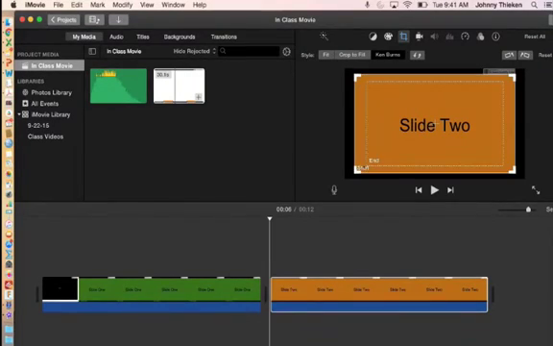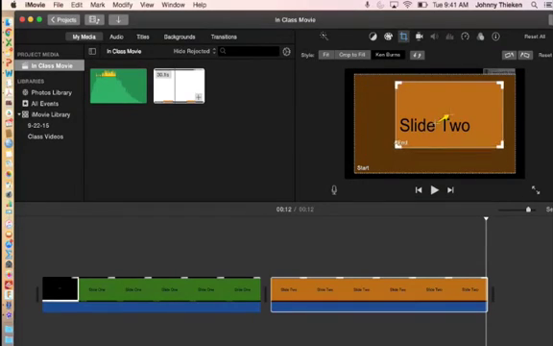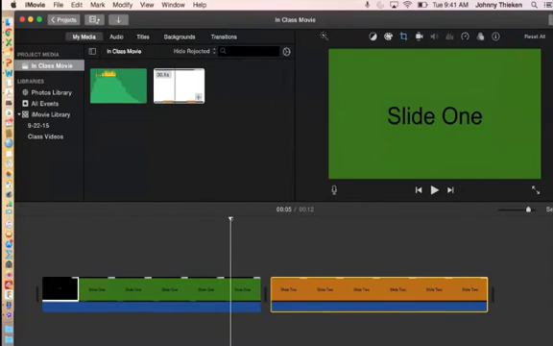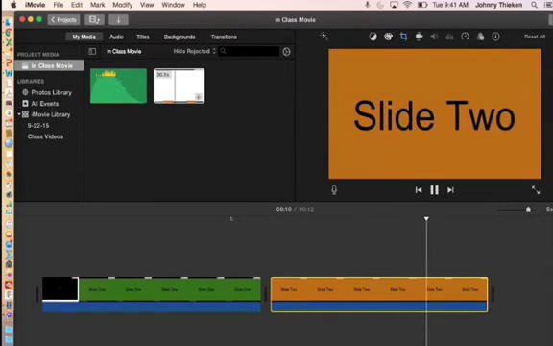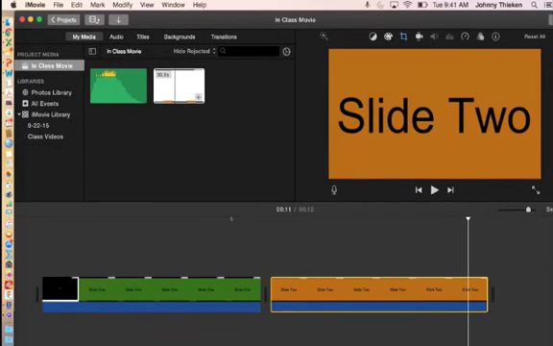So what I'm going to do is start at the big and then end very small. Okay, and I go to the beginning. Let's go even farther to the left here. So you'll see, and now slide 2 is zooming in. All right, so that's how we can zoom in to out and out to in.